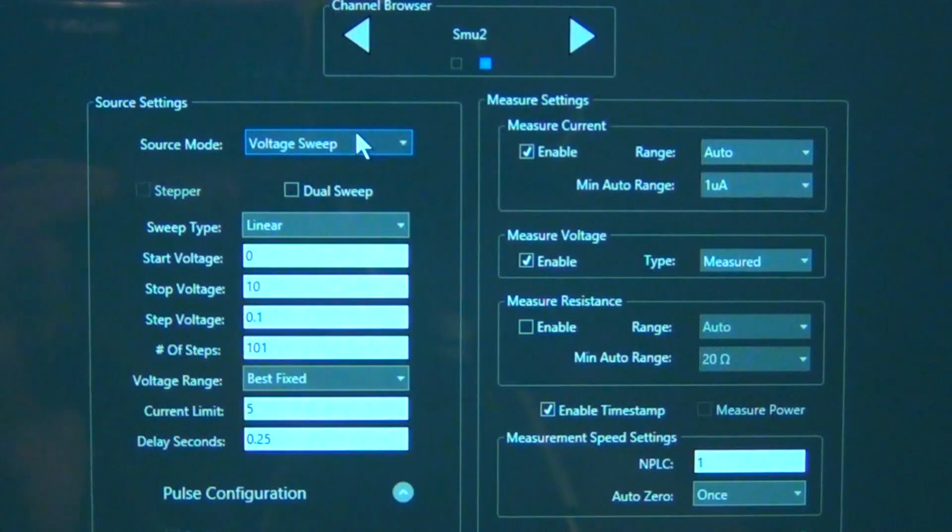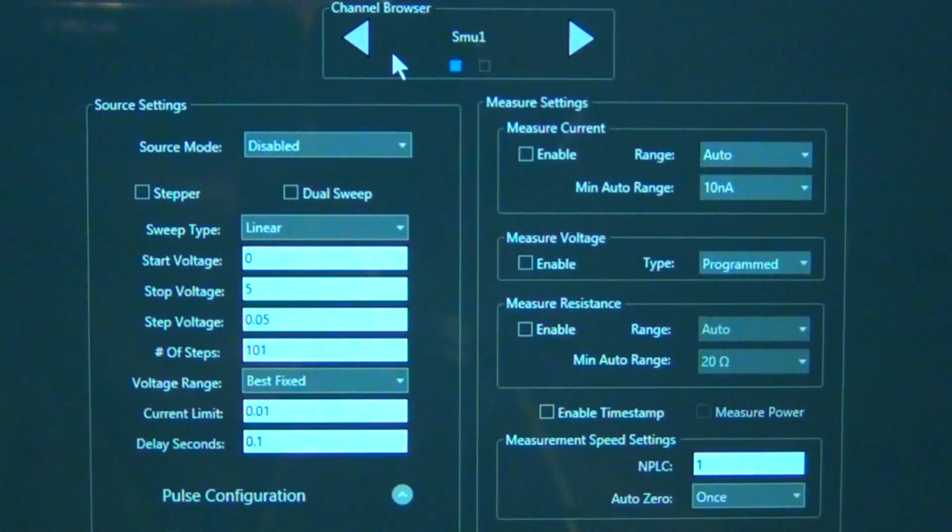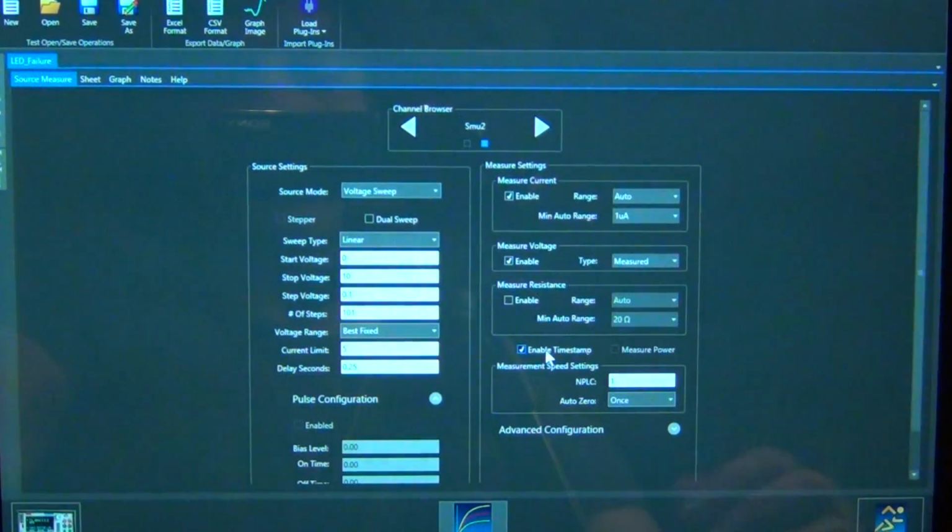So again, because these instruments are connected at the back together with the TSP interface, both of the channels of the source meters appear here. So channel 1 is the 2450, which I've disabled in this test, and channel 2 is the 2460, which I've set for just a voltage sweep, very simply between 0 volts to 10 volts with 0.1 volt steps, and a maximum current of 5 amps with 250 millisecond steps. Everything else is really straightforward. I'm measuring the voltage, and then it will record and save everything for me neatly in tables, which I can then collect and put into a different software, or I can just plot directly in here.